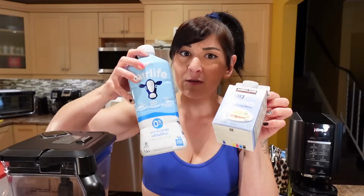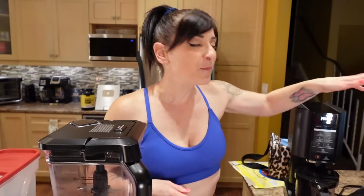We love both of these because they make great, tasty, low-cal, high-protein ice creams, and we can customize them using fresh fruit, frozen fruit, ice cubes, pudding mix. We put Fairlife in there, we put the egg whites in there, bumps up the protein, we add protein powder, and it makes really amazing, tasty desserts that we can customize to our calories, our protein, and whatever cravings we're having, we can satisfy them with it.